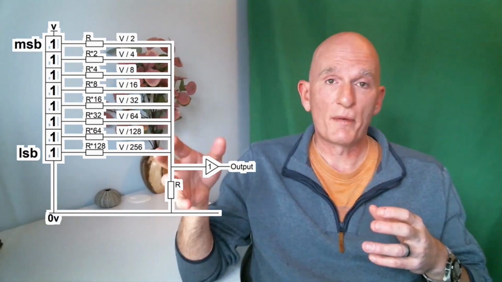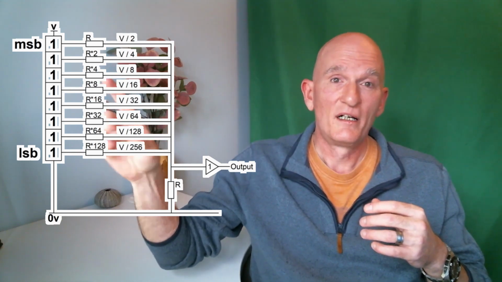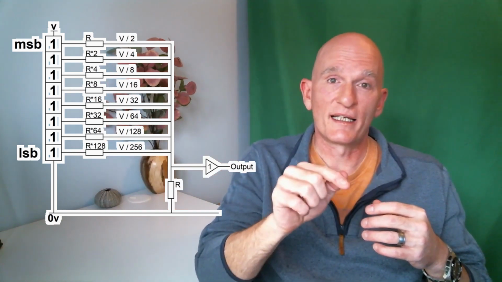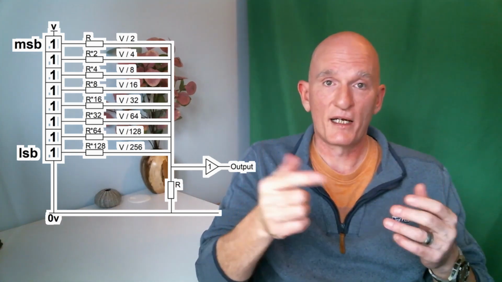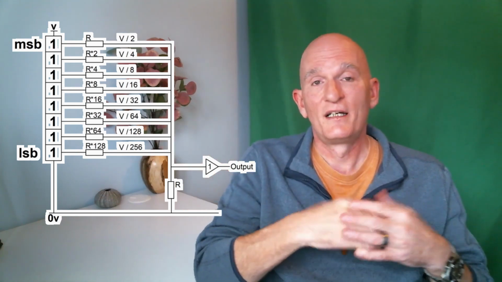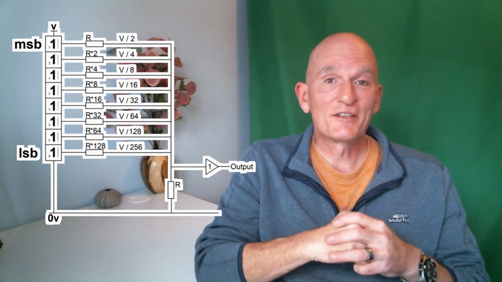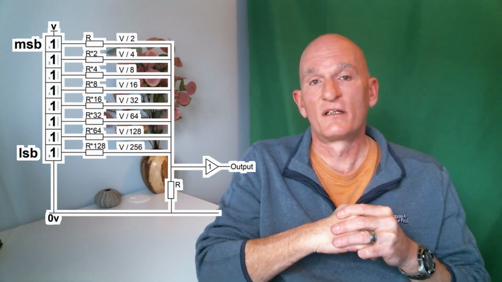So you should be able to see from that, whatever number you put in the binary register will pretty instantaneously translate to the relevant voltage on the output, and that can be anywhere from 0 volts up to V, whatever the supply voltage is. So that, in very quick layman's terms, is how digital to analog conversion operates.